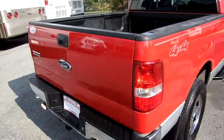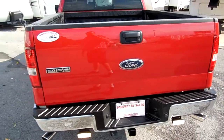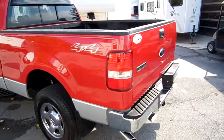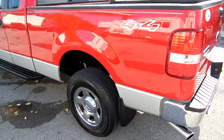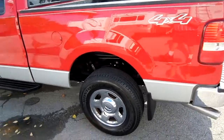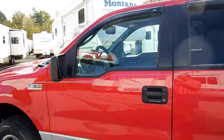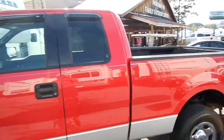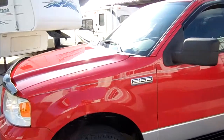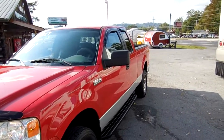But here it is, folks, and I'm going to tell you, if you're looking for a four-wheel drive truck that you can just jump in and take anywhere in the country right off the lot, then you'll probably buy this truck because it is just absolutely as nice of one as you're going to find for the year model. Tires are less than 6 months old. He's had the dual exhaust Flowmasters put on it. It's got the K&N air filter system. I got almost 20 miles a gallon driving this truck back, and it's got the big 5.4 V8. 7,200 pound towing capacity. It's got the transmission cooler and everything already in it. So if you want to buy this truck and maybe buy a camper to tow it with, we'll cut you a heck of a deal.